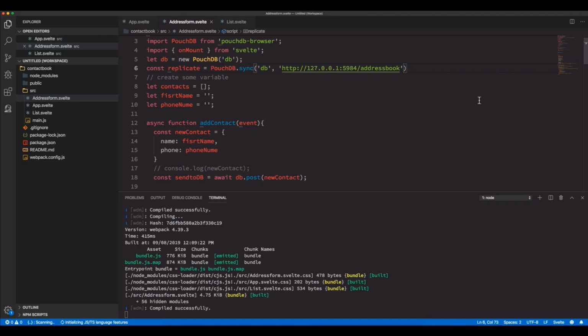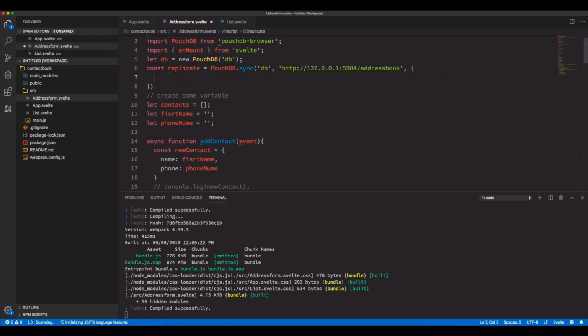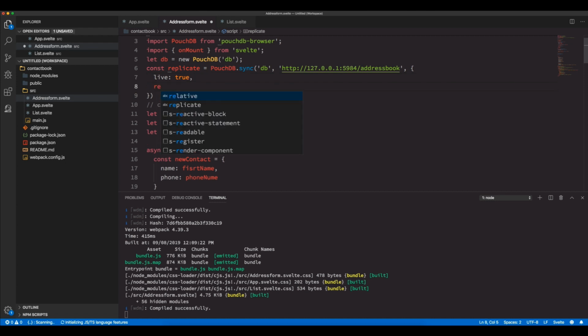And now I will just pass some parameters, or properties. The first one is live, which will be true, and the second is retry, so it will always retry. If it failed, it will retry whenever the application comes online.